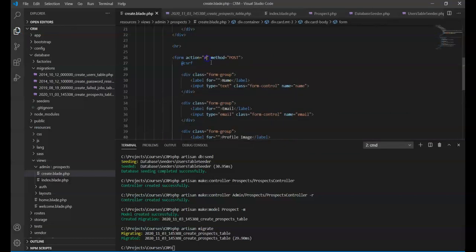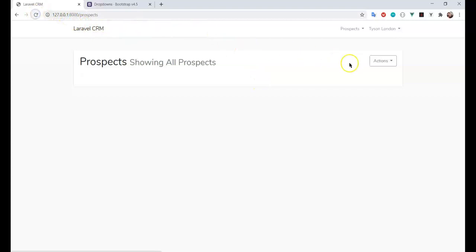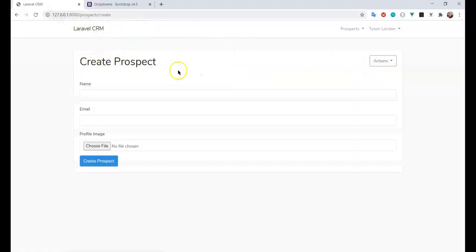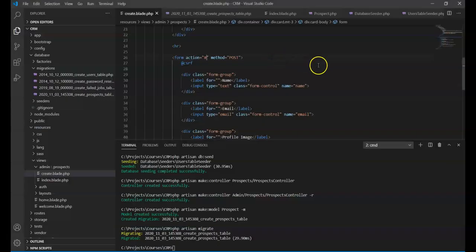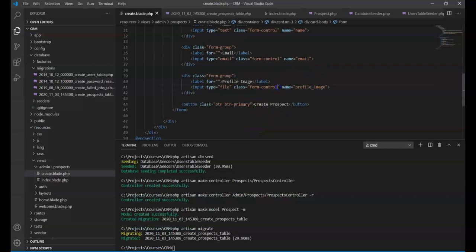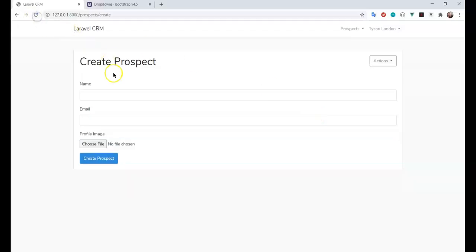All right, now we're going to need a route to send that to eventually, but for now, I'm going to refresh. Hopefully we got this all right. Yeah, perfect. So that shows up as it should. This here, you can see I did form control input. I need to actually do form control dash file in order to make that look relatively pretty. Perfect.